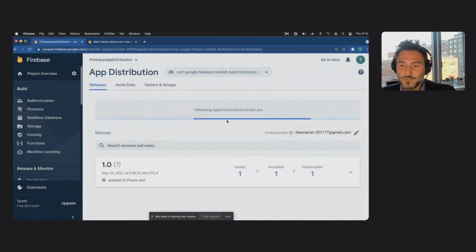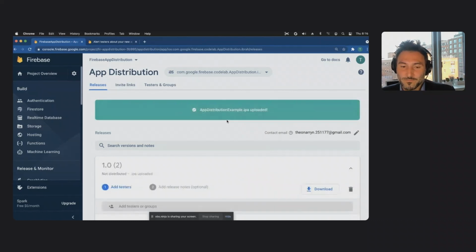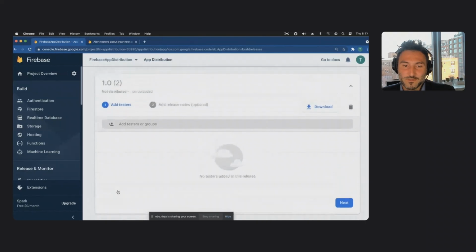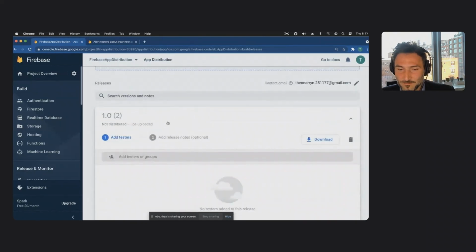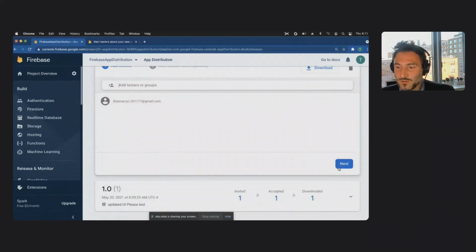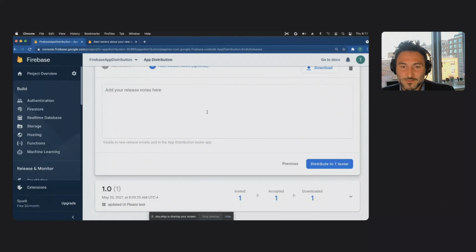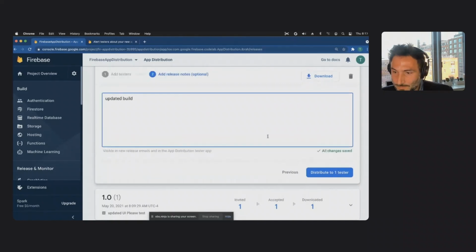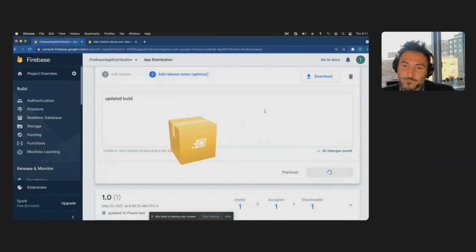And I will be uploading this new IPA. Here we go. So this was the first build, and my second build with the same version number. And I can just invite myself again, invite my tester account. I'll click Next. I can say updated build and distribute.